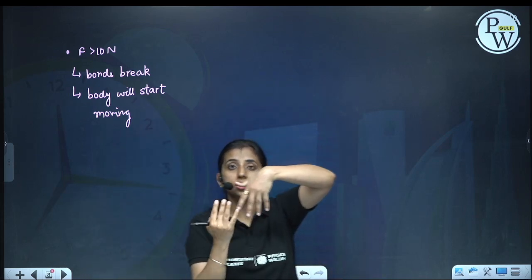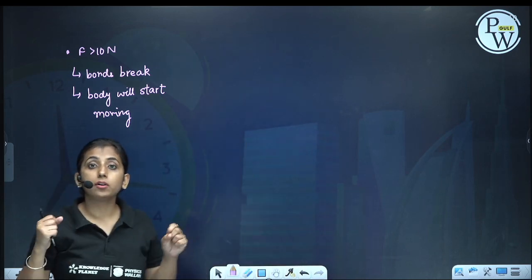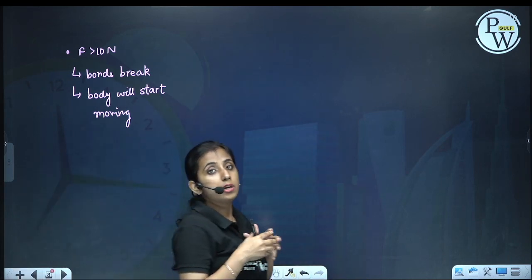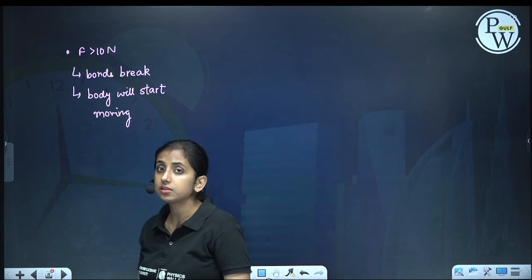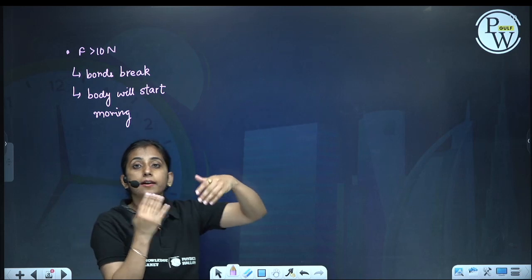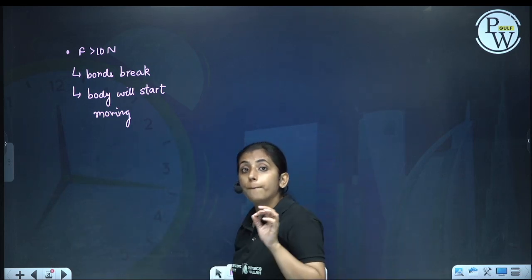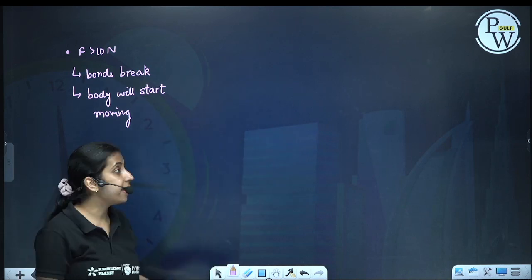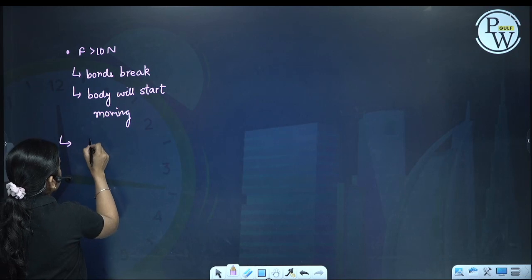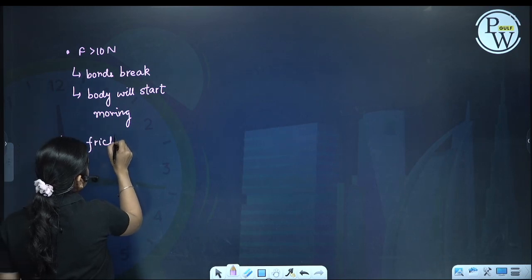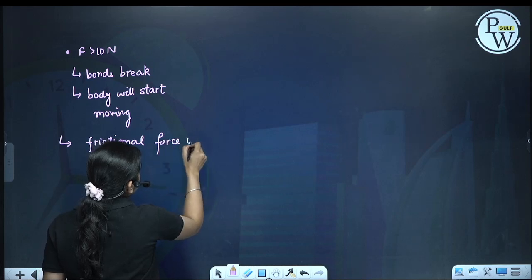there are abruptions on both the surfaces, but the abruptions are not able to make fully established bonds. Now the body is actually moving over the surface. Due to interlocking between the abruptions, we have a friction, but this friction is less than the static value. Frictional force will decrease.